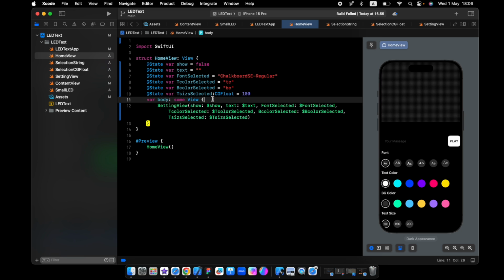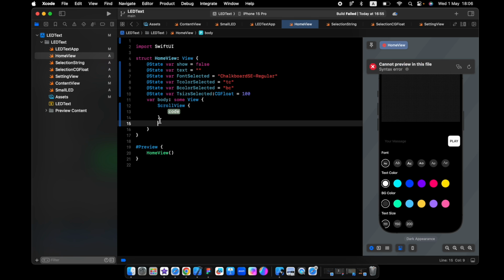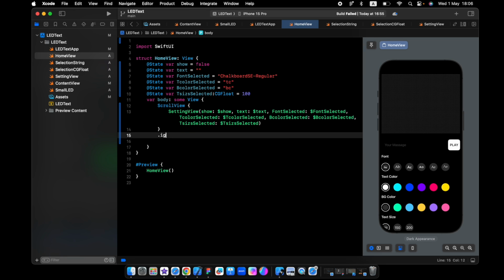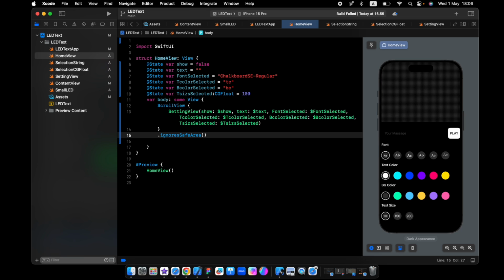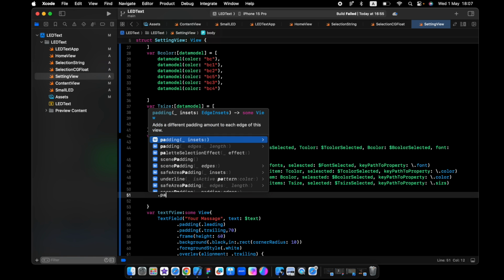I'll make this inside a scroll view. And ignore the safe area. Let's go back to the setting view and I will add the padding from the left and right side to the VStack.